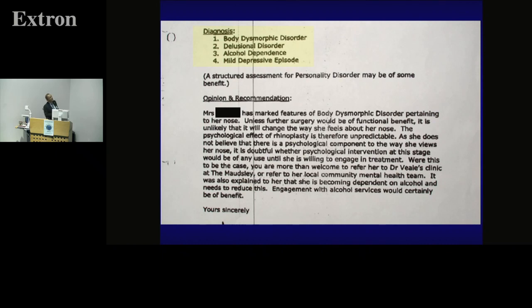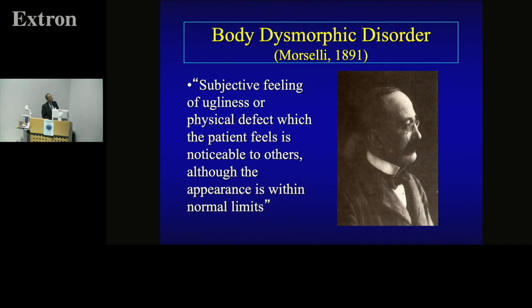That was a mistake when I was very young, 17 years ago, when I was beginning in my job. She had body dysmorphic disorder, delusion disorder, alcohol dependence, and depressive episodes. So I should not have operated on that patient. And she kept coming, wanting more surgery. It's very hard. I referred her to colleagues, and she was still doing the same, kept going. This went on for a long time, and she really needed psychiatric treatment.